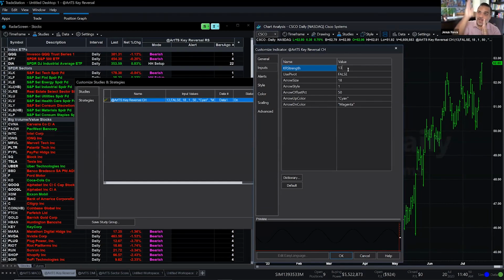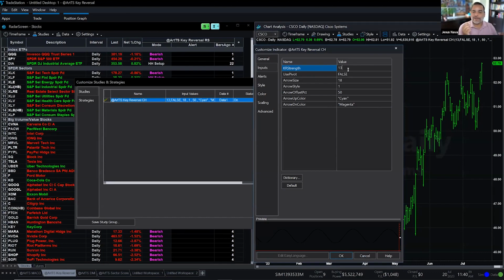So if you have a higher high and then the close is lower than the previous close, you have a key reversal down. Now on the opposite side, if you have a lower low and then the close is higher than the previous close, then you have a key reversal up. So just 2 bars. In this indicator, it's looking at 13 bars in history. So it's looking at this high being higher than the 13 bars prior.